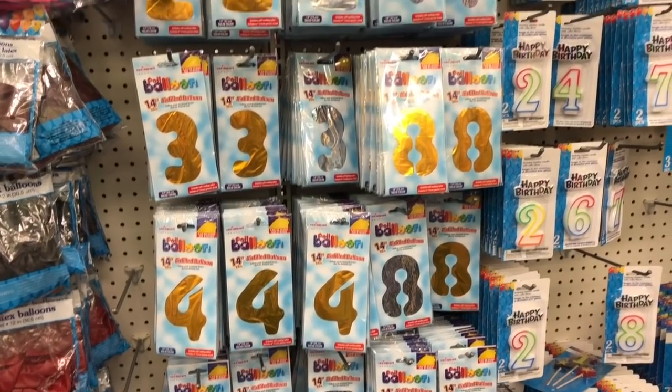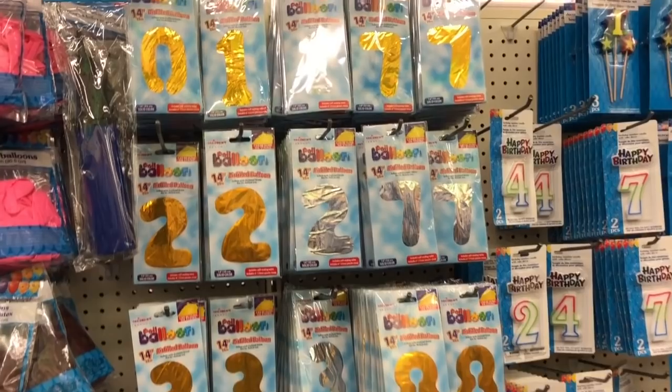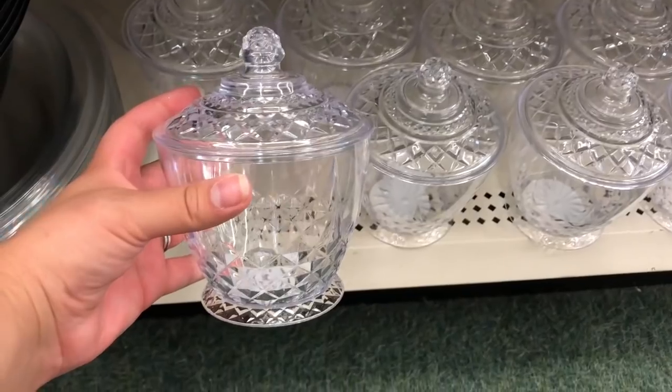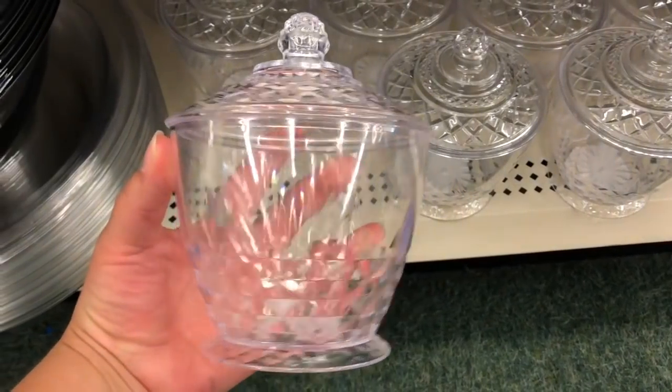I was surprised to see these number balloons because you guys know that Party City is the one that carries them, and they're pretty pricey and most people just want them to take pictures, so now you know that the Dollar Tree has them. I also wanted to show you guys these acrylic items.